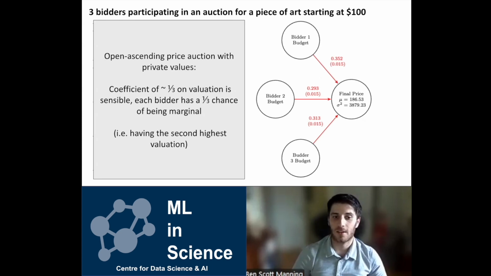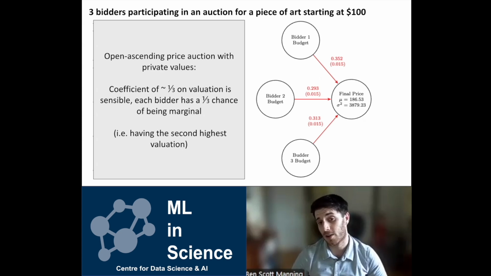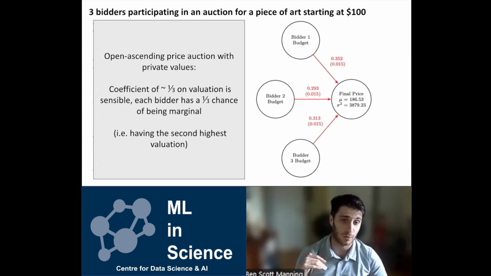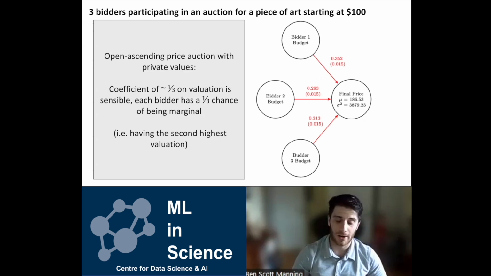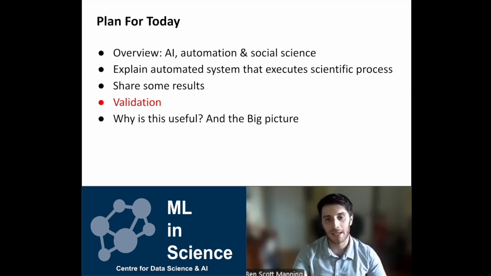And since the theory predicts here that the second highest bidder's valuation will be the clearing price, because the first highest bidder's valuation will not bid against themselves once we hit that, and each one has a 1/3 chance of being this marginal second highest valuation bidder, it makes sense that a $1 increase would cause a 33% rise in the final price. All right, I'm going to give you some more in-depth looks at this bidding data so we can really unpack what's going on.